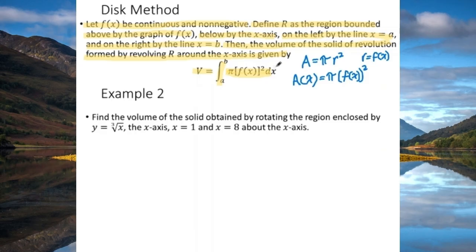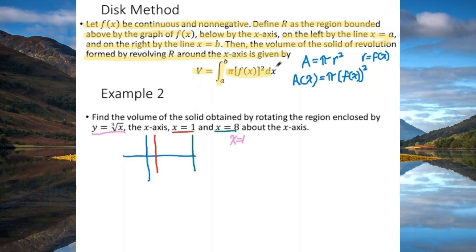So as an example, we're going to find the volume of a solid obtained by rotating the region enclosed by y equals the cube root of x. So just like in past examples, we'll start by sketching our region. We'll start by graphing our vertical lines. First is x equals 1, then x equals 8. As for the cube root graph, let's see where it will intersect the vertical lines x equals 1 and x equals 8.